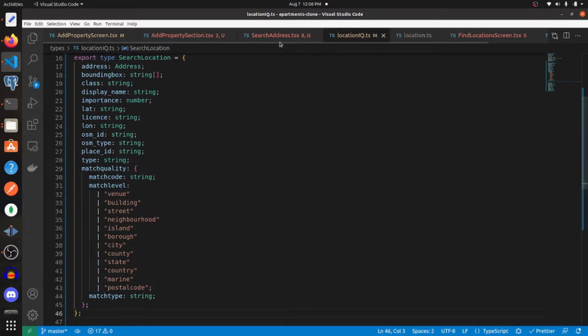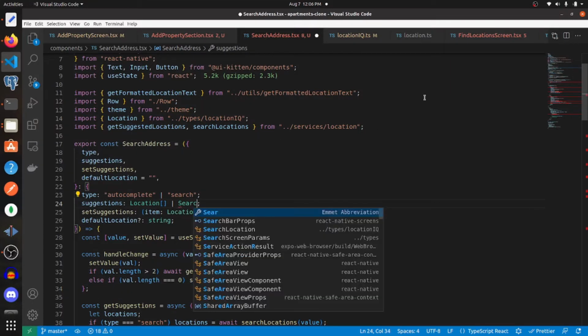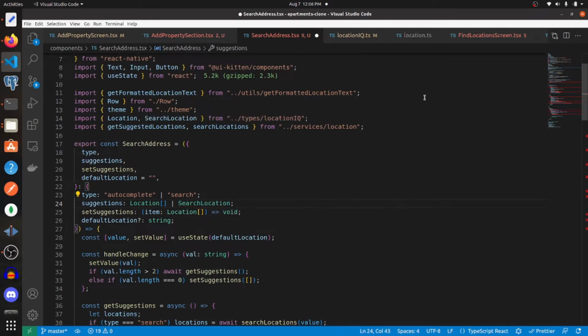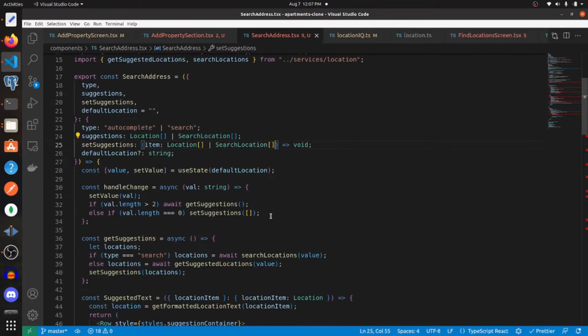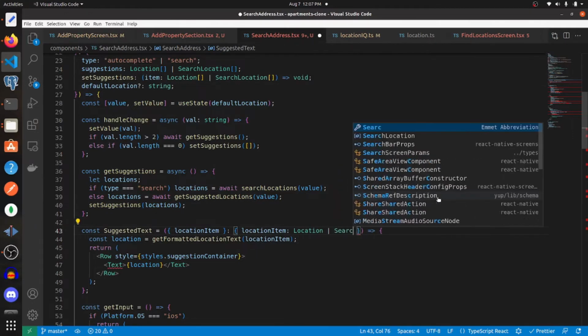So with that done, let's go back to search address. And here suggestions can now either be location or search location, a search location array. And then here set suggestions can either be location or search location array. For this, it can now either be a location or search location.